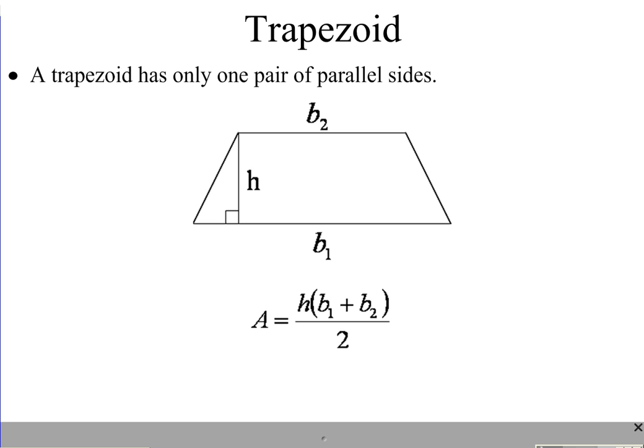And there's our formula for finding the area of a trapezoid: the sum of the bases, B1 plus B2, times the height, divided by 2. Notice the two bases, B1 and B2, are the two sides that are parallel. That's how you're going to know which are the bases of your trapezoid. The two sides that are parallel to one another are the two bases that you plug in. Again, the height is the perpendicular distance, so you're going to want to look for that right angle to identify the height.